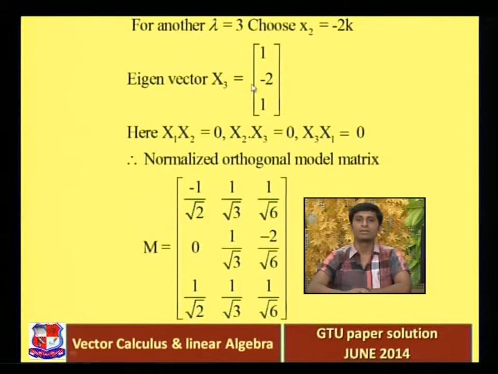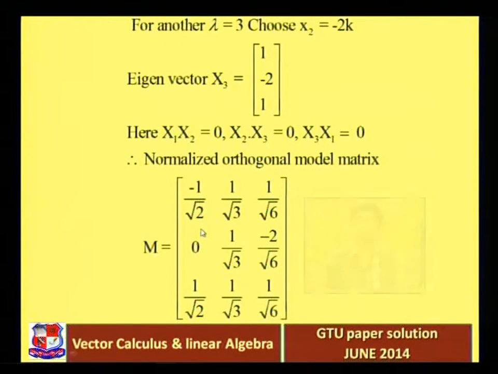So if our vector is minus 1 0 1, what is the norm of that vector? Under root minus 1 square plus 0 square plus 1 square. So that will become root 2. That's why we are dividing each eigenvector by its norm, and then we are putting it in a column, right? So our first eigenvector is minus 1 0 1, and the norm is root 2 for that eigenvector. So we divide by its norm: minus 1 by root 2, 0, 1 by root 2.